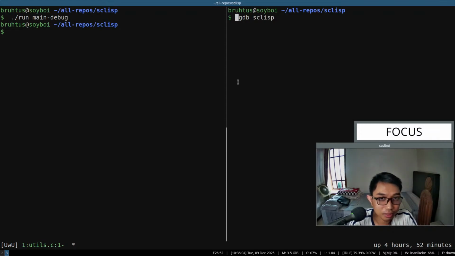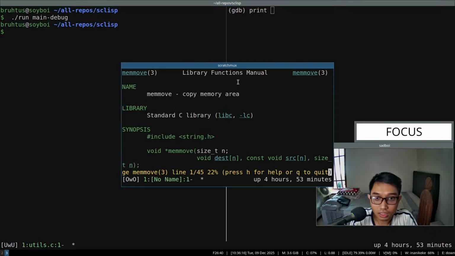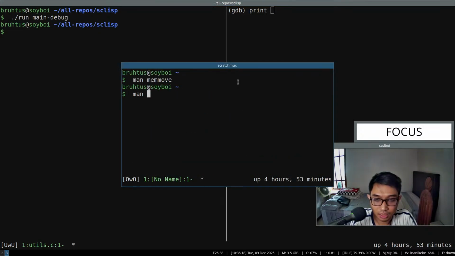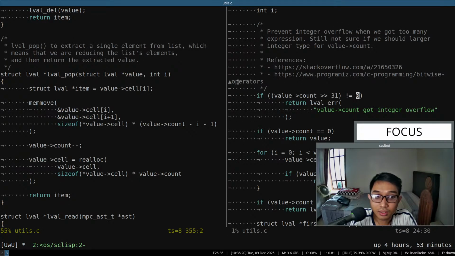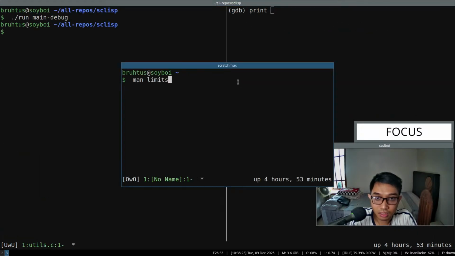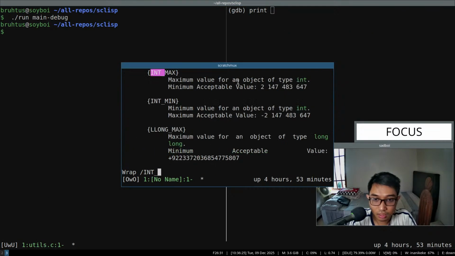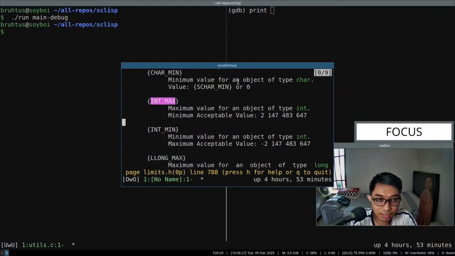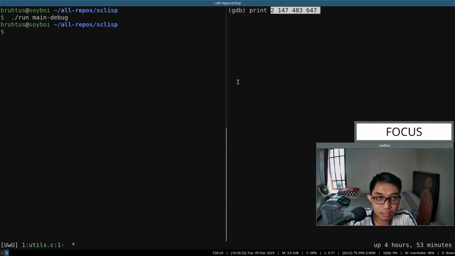So let's say we have this limits.h and max. I added this.